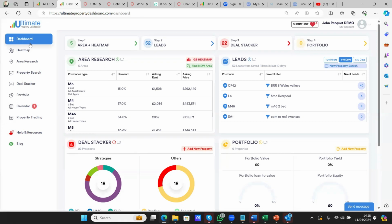The estate agents will get to know you because you will be phoning them every time they list something that's a potential investment. You get a reputation, and that reputation helps because then they start phoning you before they list things. So using this technology will increase your engagement and your effectiveness with estate agents. Don't lose sight of the importance of that.